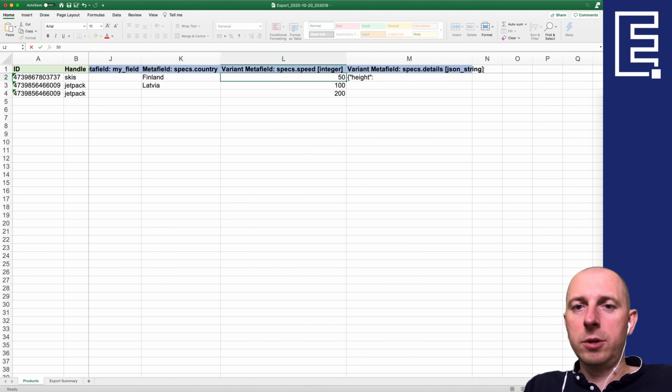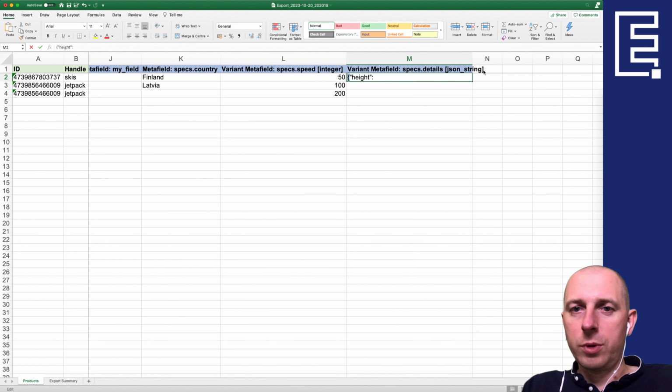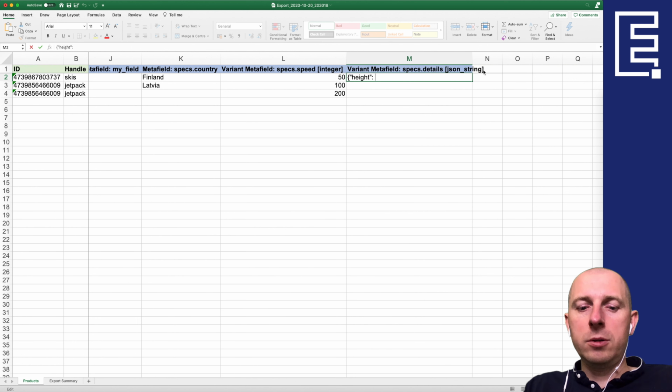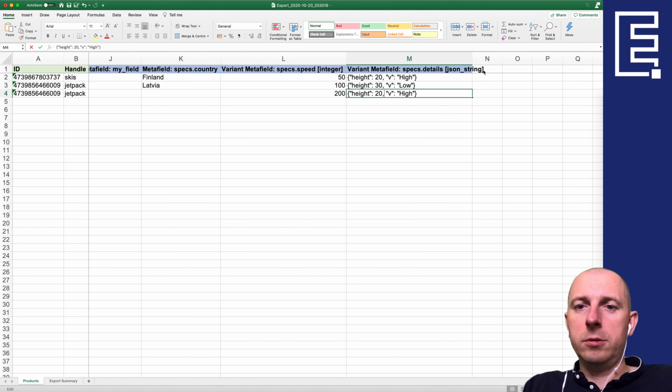Notice that the correct JSON starts with an opening curly brace, then each attribute goes in quotes, and then comes the value. So this one has the height of 20, and another attribute will be some kind of V, for example, V is high. And we will put similar things here, like here will be 30, this is low, and this is 40, and this is super space.